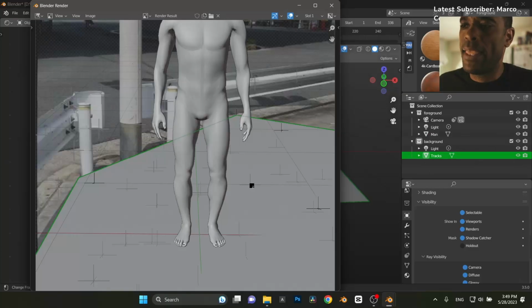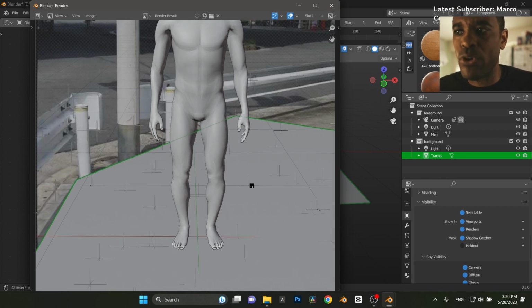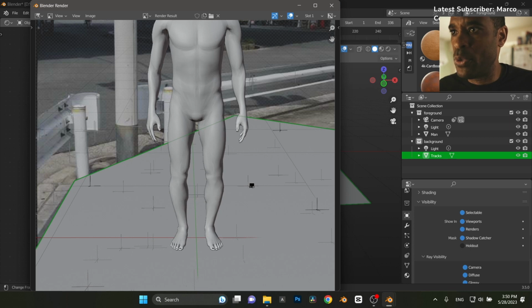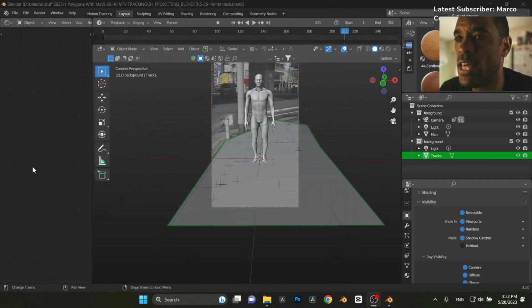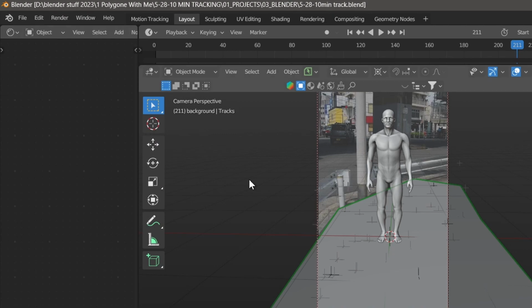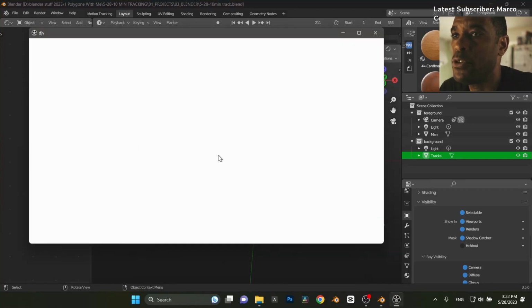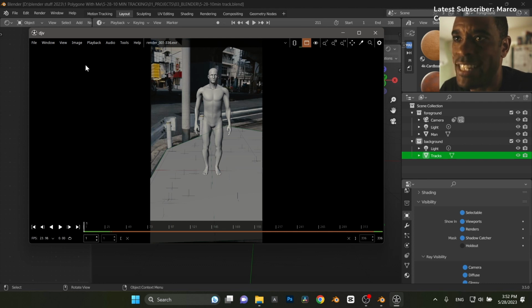Click on that. Now, I already had my file output saved in the beginning, so I know exactly where this is going to be saved. So just let it do its thing and then we'll come back and check our result. All right, that is finished rendering out. Go ahead and close that. Now I'm going to go up to render and then to view animation, and it's going to pop open the view player that I have chosen. I've chosen a different one than the standard one. I've chosen the DJV here.